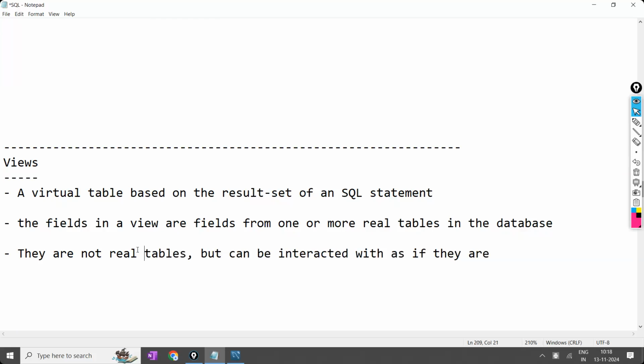They are not directly available in the original tables; they are there separately as views. I will show you an example of how it works and what the advantage of this is. Everything we'll understand.